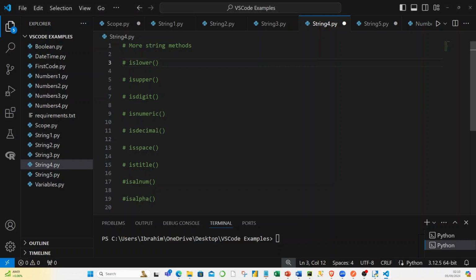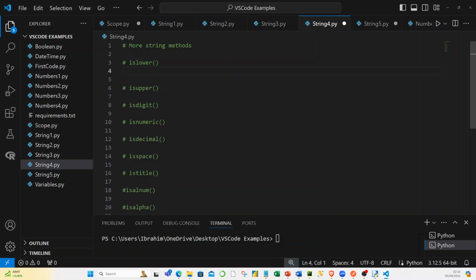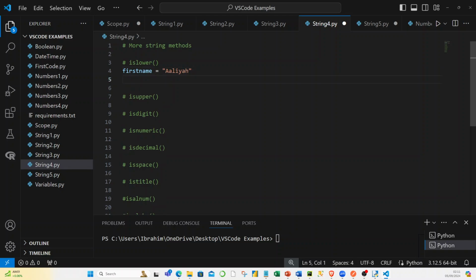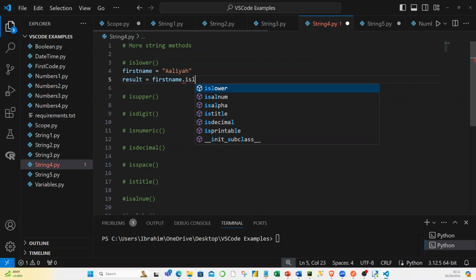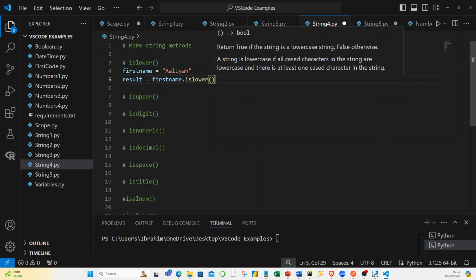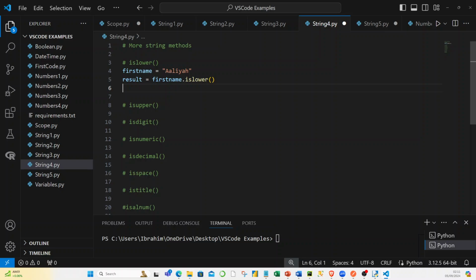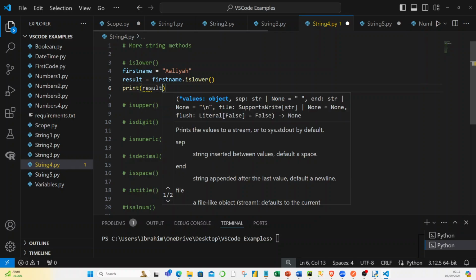So let's define a variable quickly and say first name, and in here I'll put Aliyah. Okay, now if you want to check the results of first name being lower, you're just asking a question, you're not sure if it is lower or not, so you want to print the result.